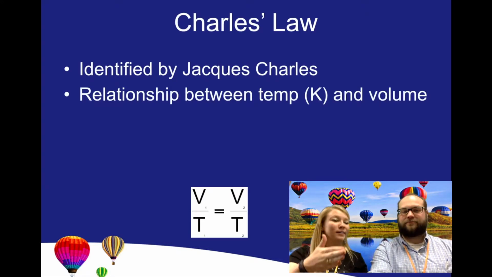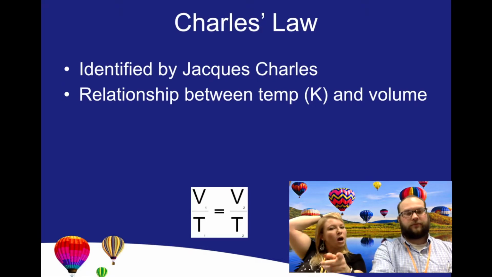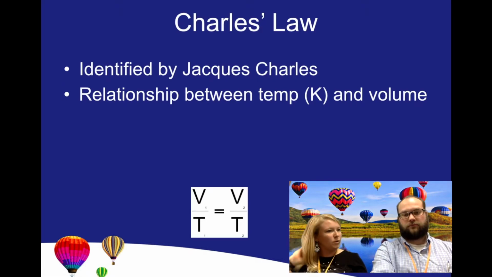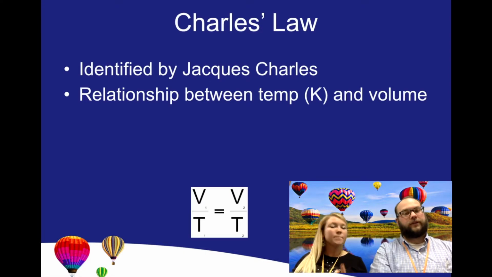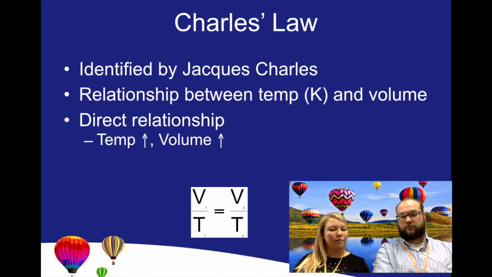Okay, and so now this one, the last one was pressure and volume. So this one is temperature and volume. So no pressure anywhere. Pressure is held constant in this one. That K is because whenever we deal with temperature, we want to be in Kelvin. Got to make sure we do that.